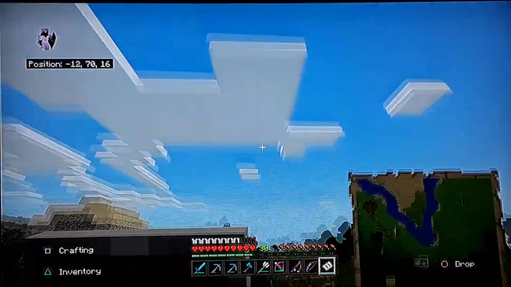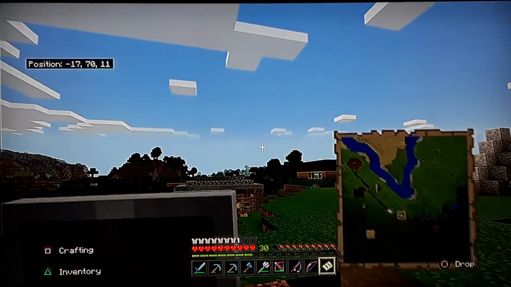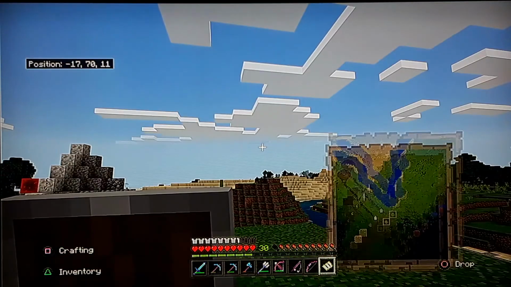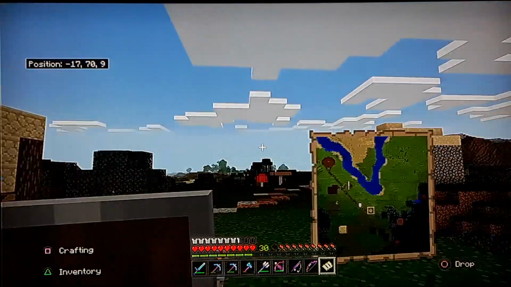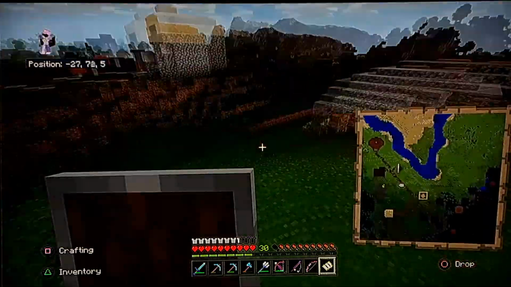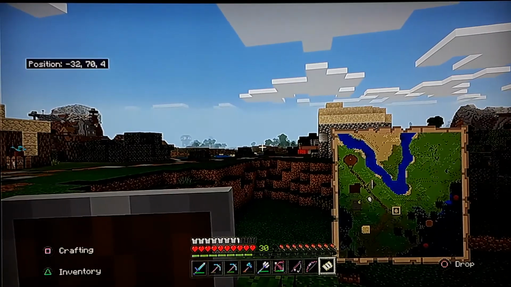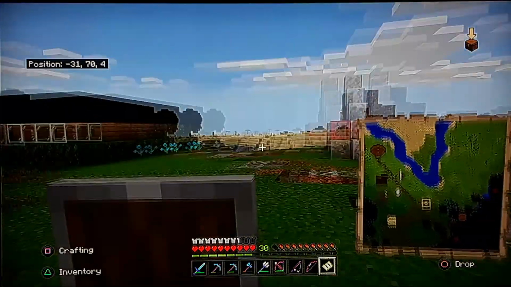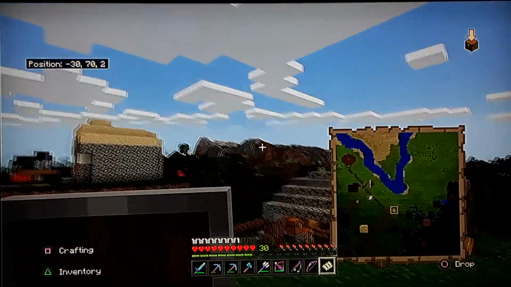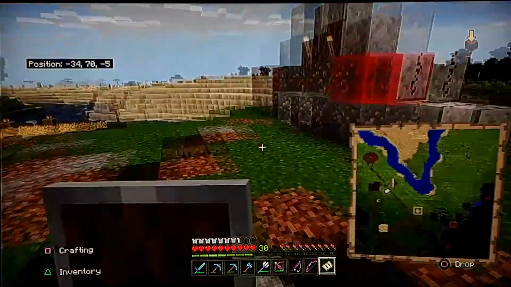So which way should we explore? West, east. So if this is east, that means this is west. This is west. Then this is north. Then this is south. Alright, so the village is south. Actually, if I'm standing from my house, what would that be called? So this is east, west, north, south. So this is southeast. And the abandoned village we saw in the oasis, actually, we should check on it.